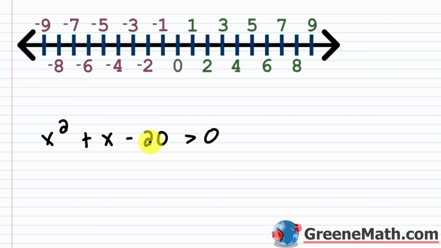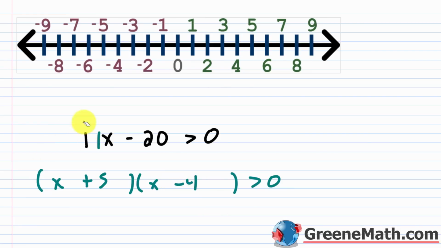So in other words, for which x values am I getting y values that are greater than 0, or where am I above the x-axis in terms of the graph? But you can also solve it the old-fashioned way. So what we can do is just factor the left side here and say this is x and this is x. So this is a 1 here. So I need two integers that sum to 1 and give me a product of negative 20. That's really easy. It's going to be positive 5 and negative 4.